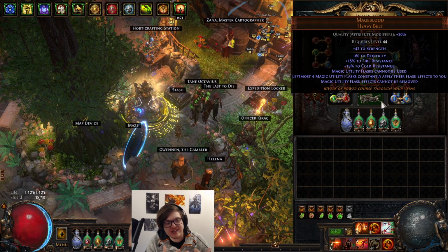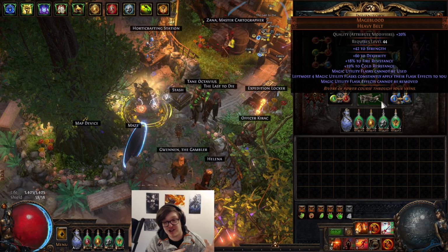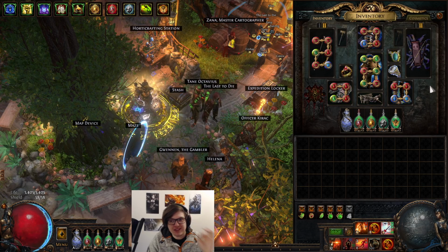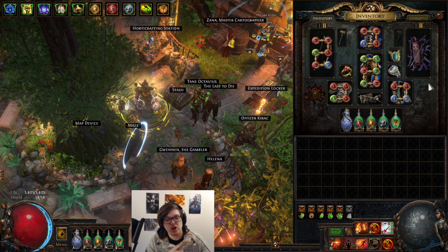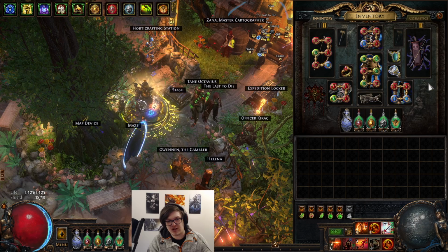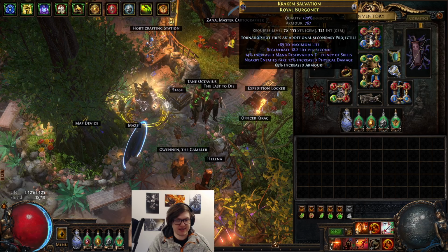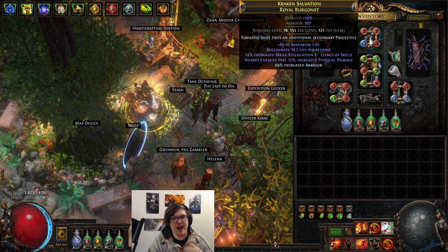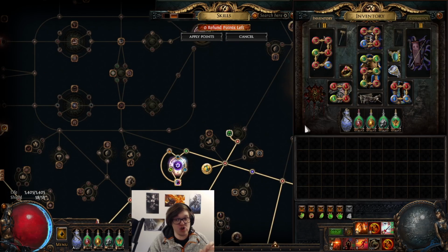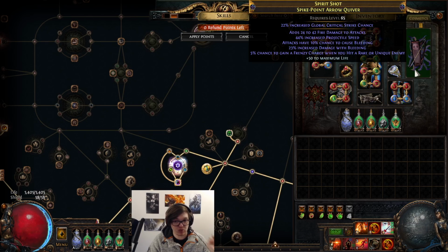The primary reason I flipped that switch, outside of watching the NBA Extreme video and seeing the Quicksilver stuff, is resistances. My character was hitting a wall. A lot of the gear is like Awakener's Orb gear, so you can get 2 really good Awakener's Orb mods, and then you need to get a resistance. That resistance, and a lot of those Awakener's Orb modifiers, which I really want, are all suffixes. So I was in a position where I could get a ton of really, really good gear, and then I'd have no resistances, and I'd have to lose all of my jewels to get that, or I'd have to spend insane currency on getting resistances on all of my pieces, as well as the really, really good suffixes.